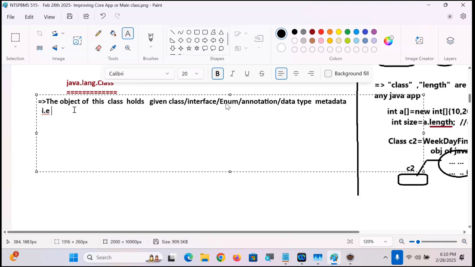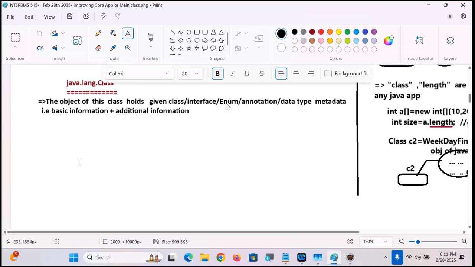That means basic information plus additional information. Everyone got it, guys? Super.